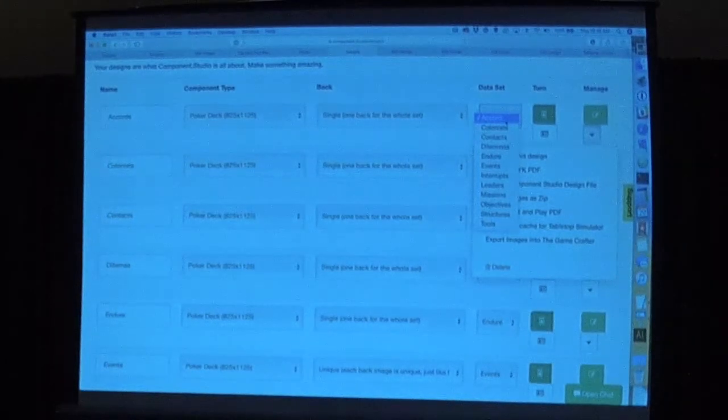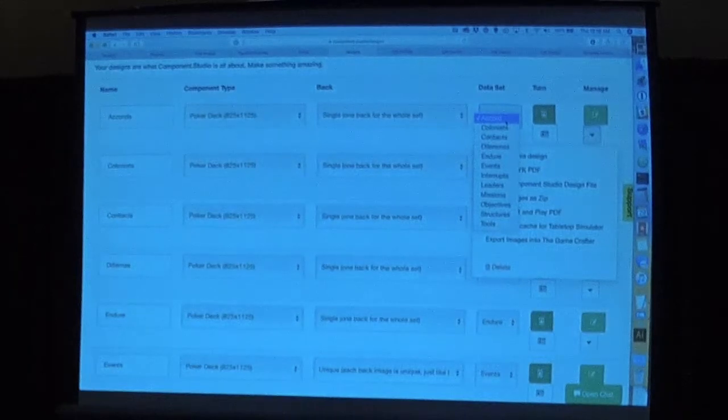But if you don't mind that it diverges from that point, like maybe all the cards are mostly the same, but then you have a few different things that you want to do, then it's okay to duplicate it and start from a known good position and go from there. Okay, any other questions or moving on?